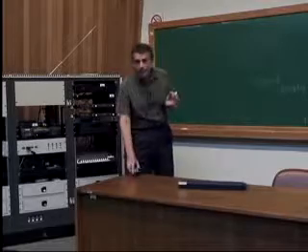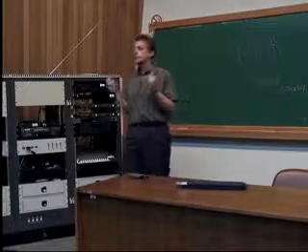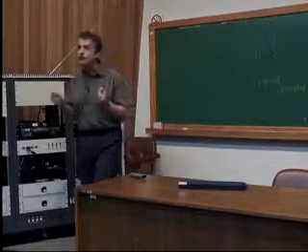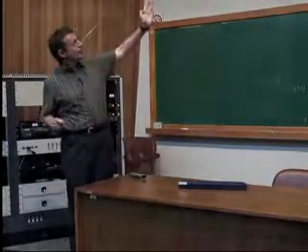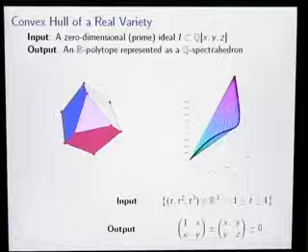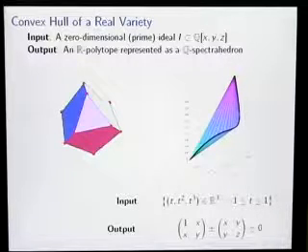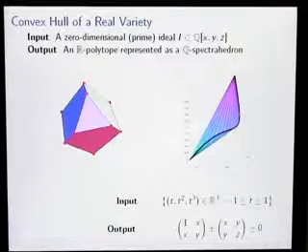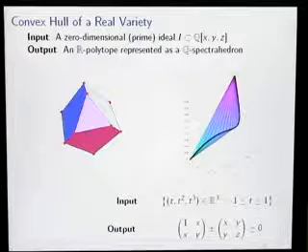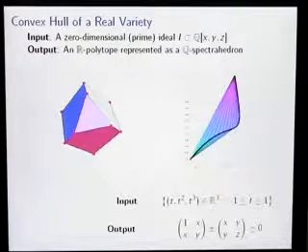Now here's an example. This problem of computing the convex hull of a real variety is interesting, even if the real variety is finite. So let me illustrate this. Suppose you have a zero-dimensional prime ideal with rational coefficients, right? Well, it's going to have a bunch of real roots. So maybe the real roots are these red points over here. And the task is to calculate the convex hull of the red points.